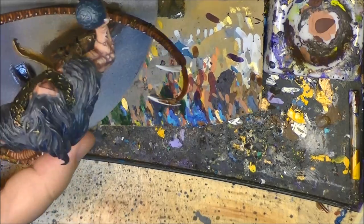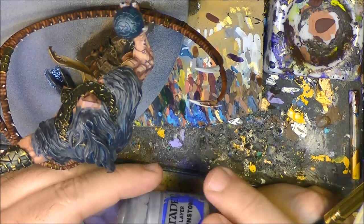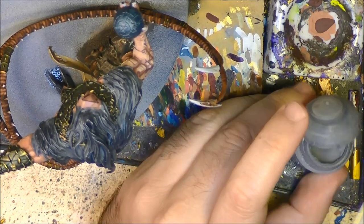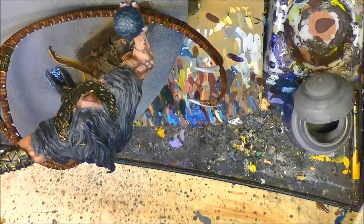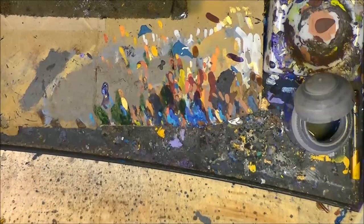Okay, next step, I'm going to use dry brush, and we will start with Dawstone on the gray. So we are going to take Dawstone. I'm using a makeup brush to do that, a way to have very soft results. And here we have to be extremely careful, okay? Because we can screw up all the job we have done up to now. So let's start here at the front.